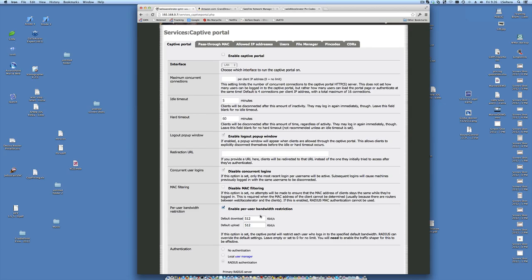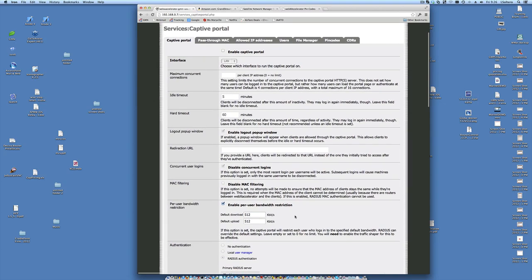Typically, every installation that I know of has a per-user bandwidth restriction set high, and then they use the pin codes to restrict from that, and not the other way around. But yeah, I would have to take a look at that, because that would be a new one on me, because we've never seen that set up. I can't remember what the rules apply, from when we did this a long time ago.